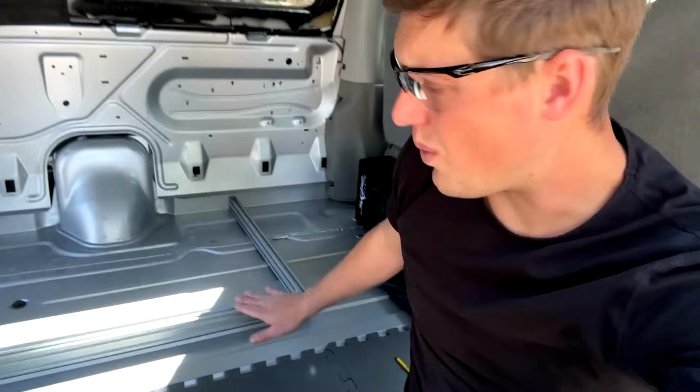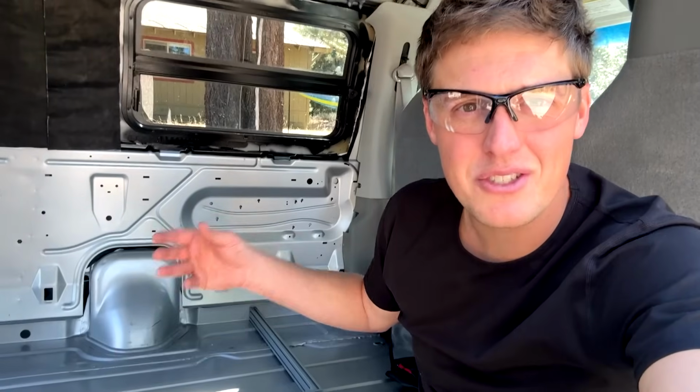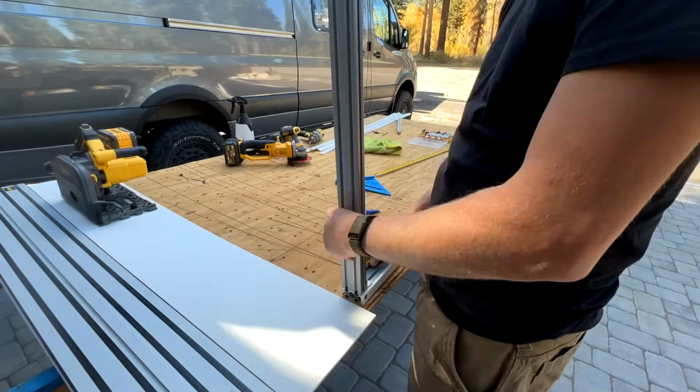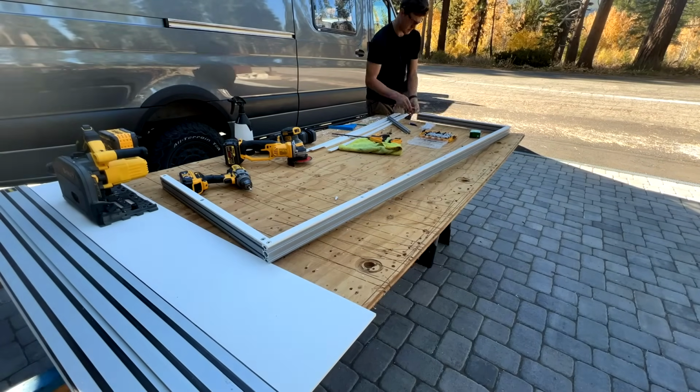I really don't want metal on metal here. Over time, they're just going to scratch against each other. And anytime I've had metal to metal, I get squeaking, which is very annoying while you drive. So how we're going to address that is by adding a thin layer of plastic. I'm not going to go into a ton of detail here. I'm just going to cut the strips, put them on the bottom, and I'll show you guys the results.